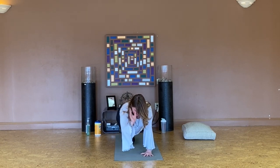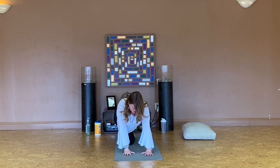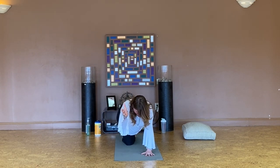Shift the weight toward the right hand, extend the left arm out straight in front of you. Now, if that right hand is not positioned directly under the right shoulder, you can come out for a moment and reposition. Come back to your breath. Really actively reach back through the heel and forward through the fingers.